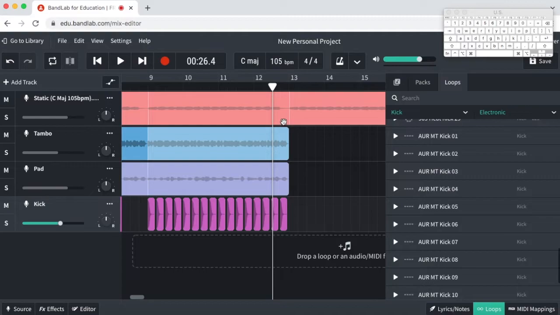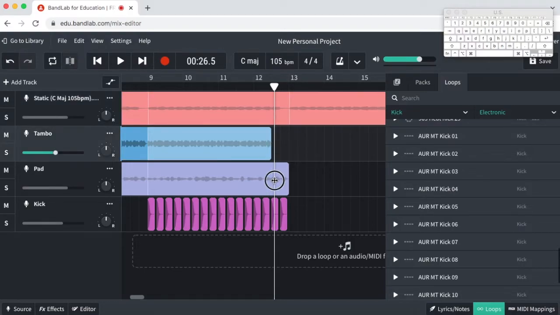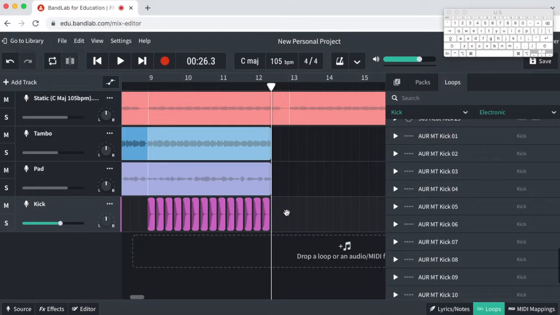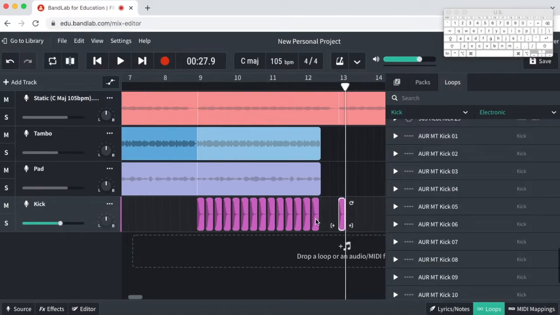All right, then easy stuff, basic, we already know this. I'm gonna do some subtraction on my tambo, get rid of that. On my pad, and then I'm going to get rid of my kicks just to help give it some room to bring some anticipation that something's about to happen. Then bring it in hard right there. All right, so I'm going to take in my kicks again, align it, come paste it right there.